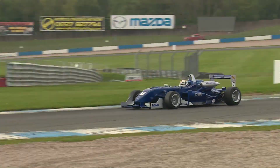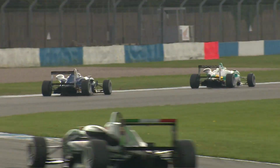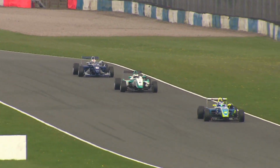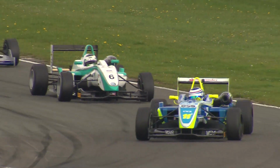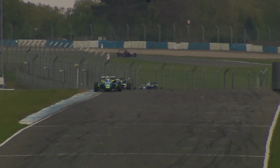He's close as they head up towards the double apex blind entry right-hander at Coppice Corner. Can't quite squeeze his way through as yet, and therefore just has to sit behind the London-based Italian as they head down the exhibition straight onto the brakes and flick right and left in towards Roberts at the conclusion of lap number 1. So through Roberts chicane they'll go.